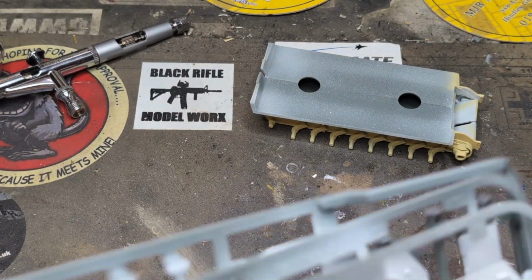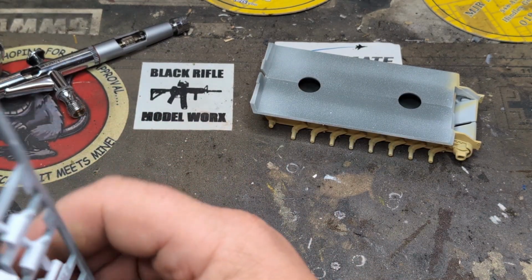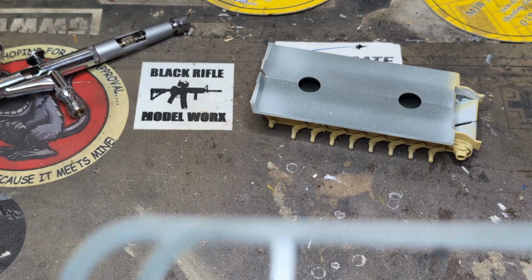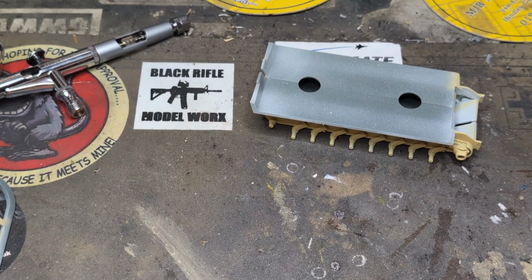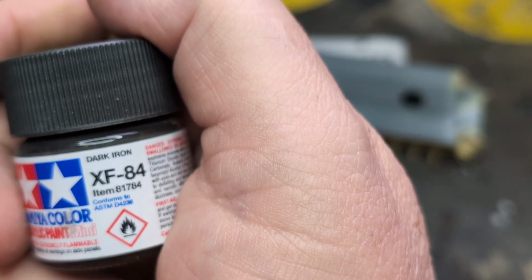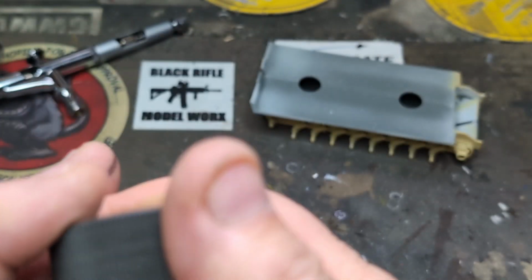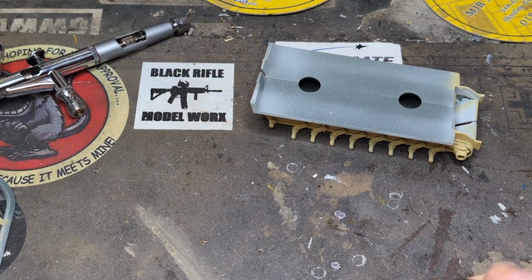So we're getting pretty close to having a running lower hull. What I plan to do now is dark iron on the tracks, and for that I've got a couple of different colour brands, but I'm going to go with Tamiya XF84 dark iron and just paint over the tracks.